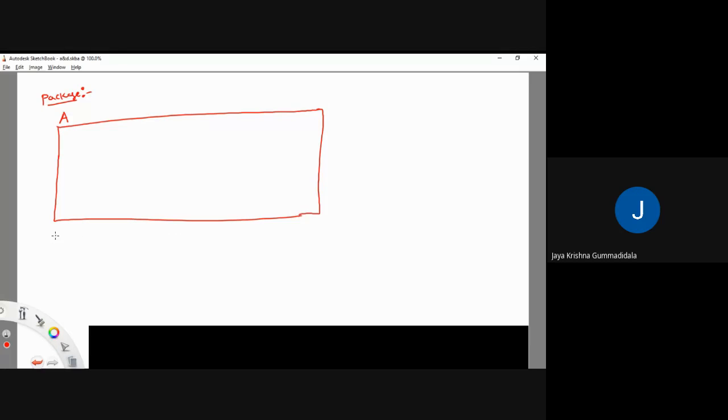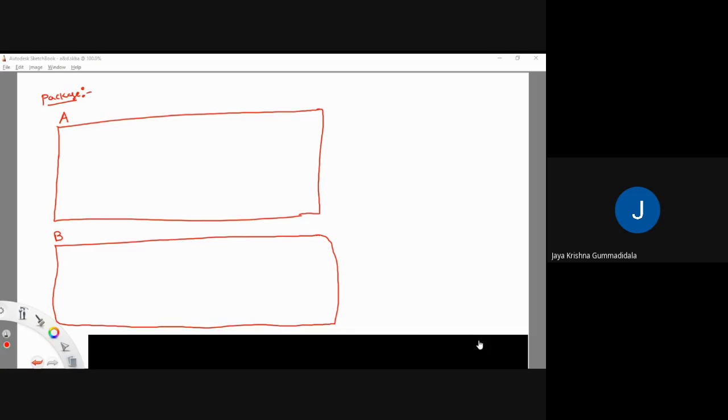And there is another folder, the B folder. See, when the time comes, I will definitely show you with an example, but right now we don't need that. Okay, fine. So A is one folder, meaning the A package. This is the B package. Okay.